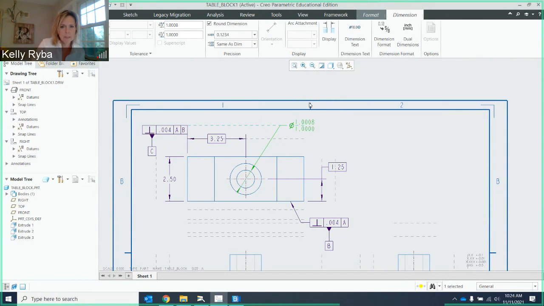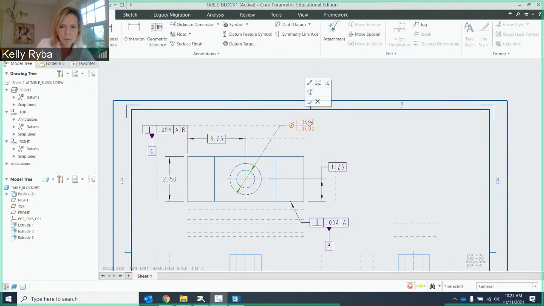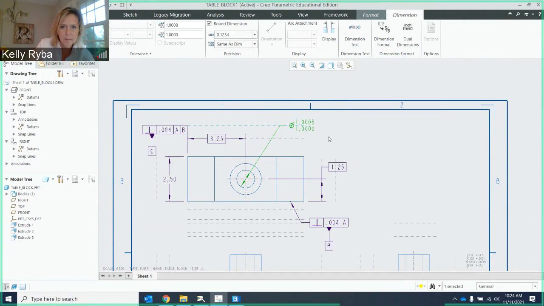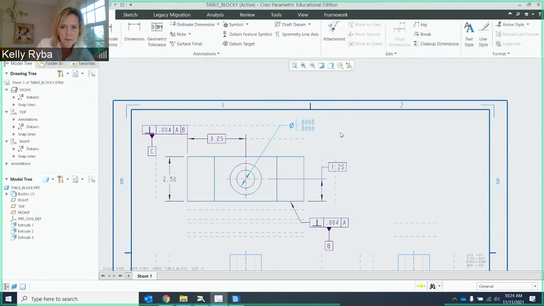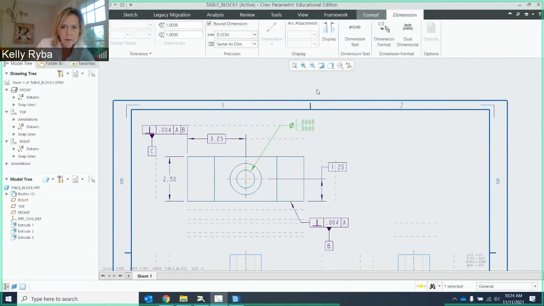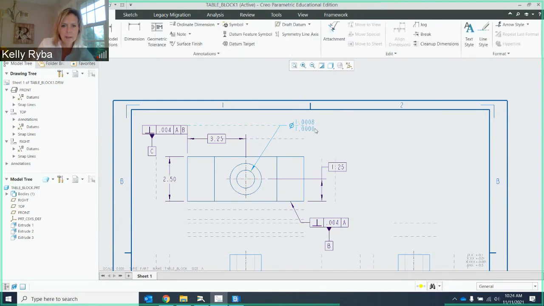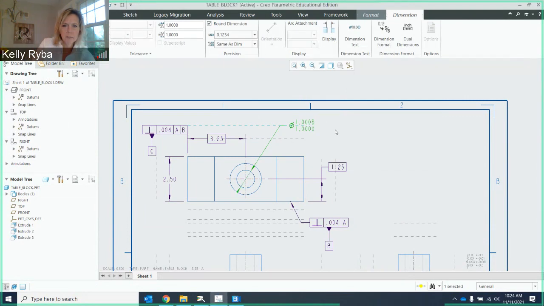So this will go back and forth, however you want it. I'm going to hit escape. I like the outside one better. I guess there's 3 options here. One more. I think I like the way I had it before. Okay, not that one. This one. I like that one.